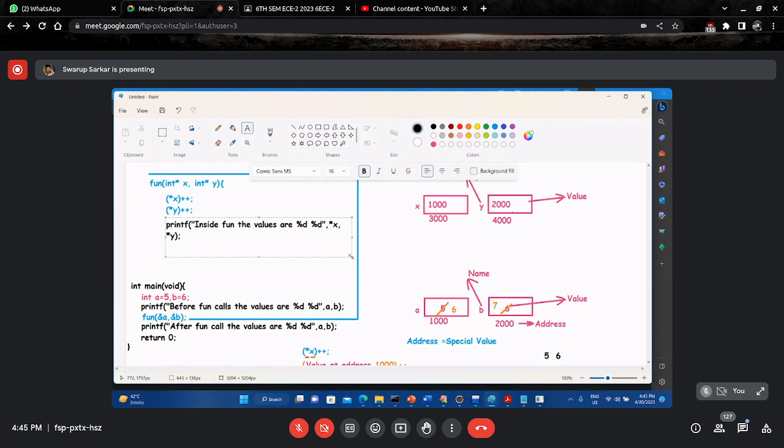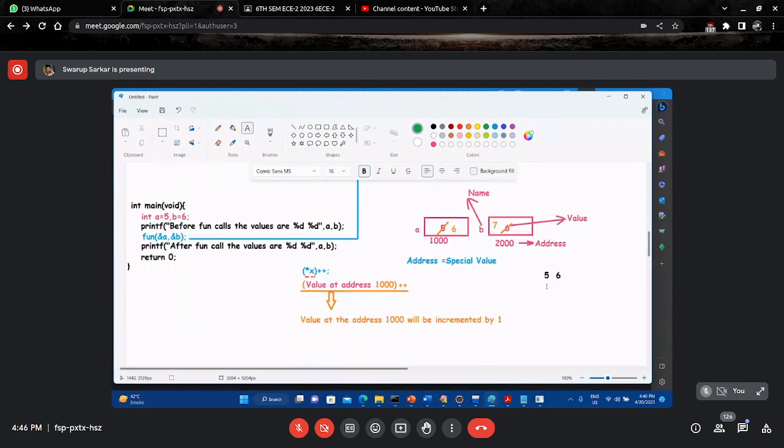Then what value will be printed? By this time you are able to read star x and star y. How to read them? Sir, it's very easy now. Star means I read value at address. Nothing extra, nothing less. Lastly, x means 1000. Value at address 1000. Where 1000 is playing the address, what is the value there? 6. With similar reasoning, the next one will be 7. So my second set of output is 6, 7.